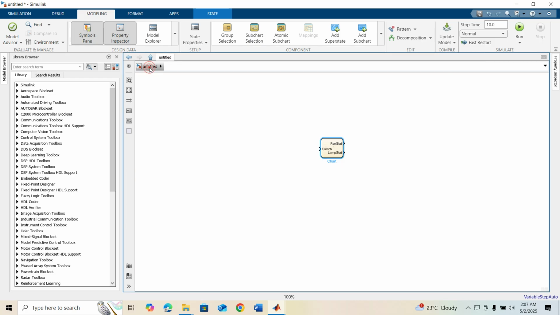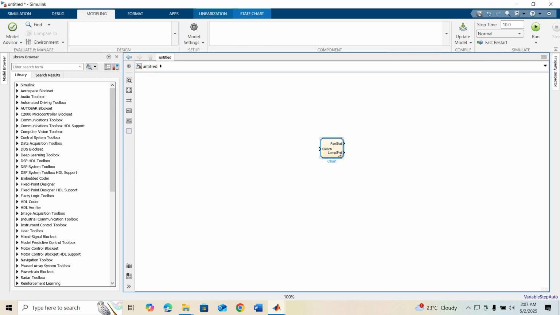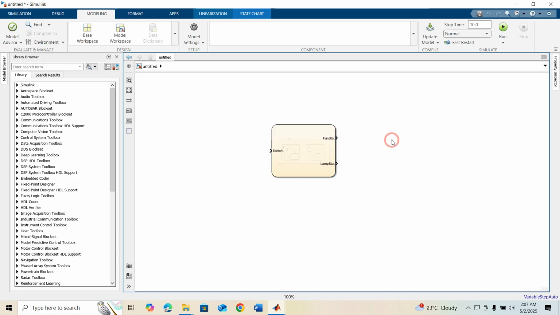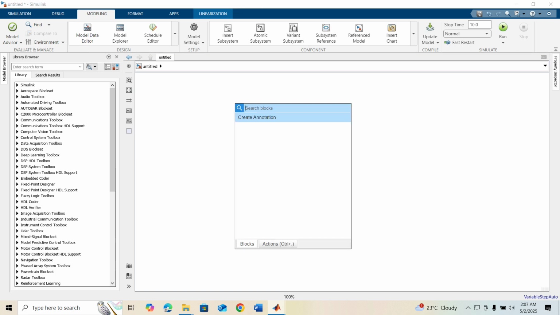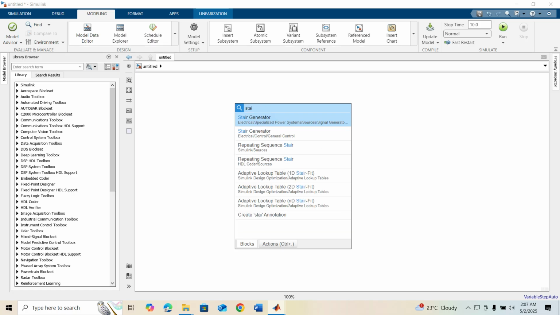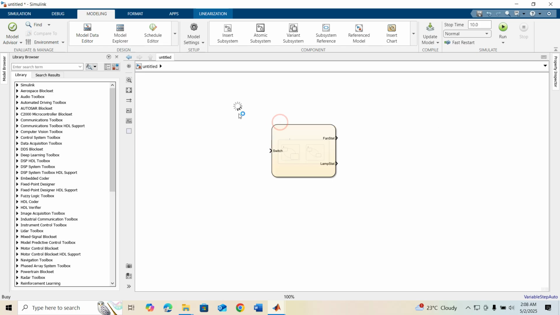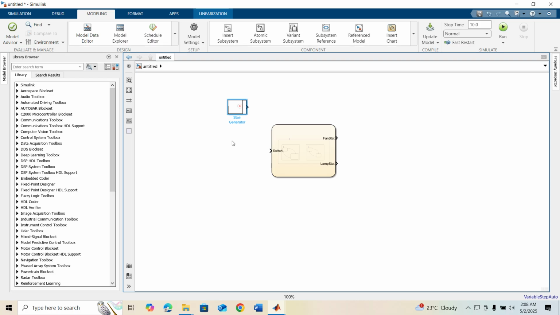Now we have to go back to our Simulink model. For the switch input, I want to take a stair generator block, which is present under Electrical Specialized Power Systems.